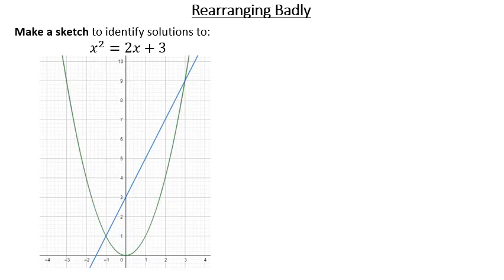In fact, for this particular graph, I've used a y equals x squared graph and a y equals 2x plus 3 graph. The point that's being made here is that if you're solving an equation, it doesn't have to be in the form something equals 0. You can see solutions to an equation by putting the bits of the equation on two different sides and then having two different graphs.